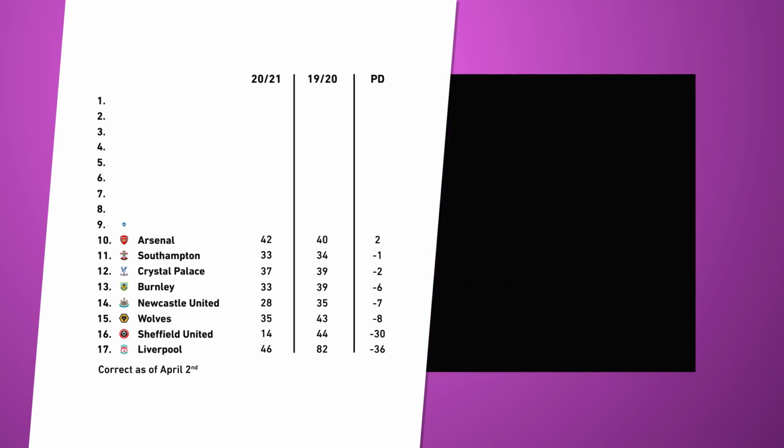So now let's get into the top half, the teams that have improved quite a bit. We've got 3 teams here on 3 points more than they were last season. We've got Brighton in 9th, currently on 32 points. 8th we've got Chelsea, who are on 51, and then 7th, the team with the most points out of these 3, is Leicester with 56. Maybe the surprising one here is Brighton.